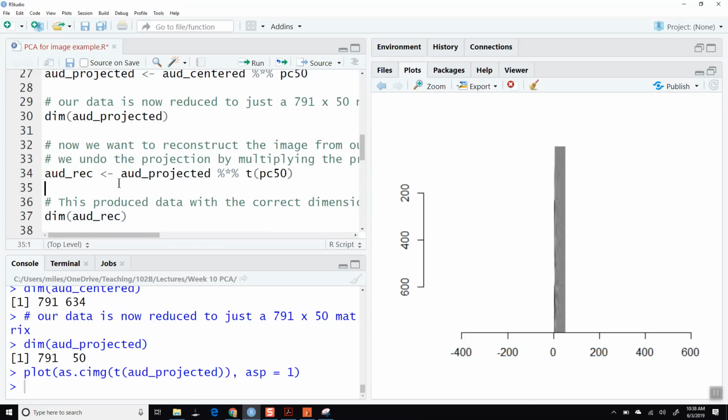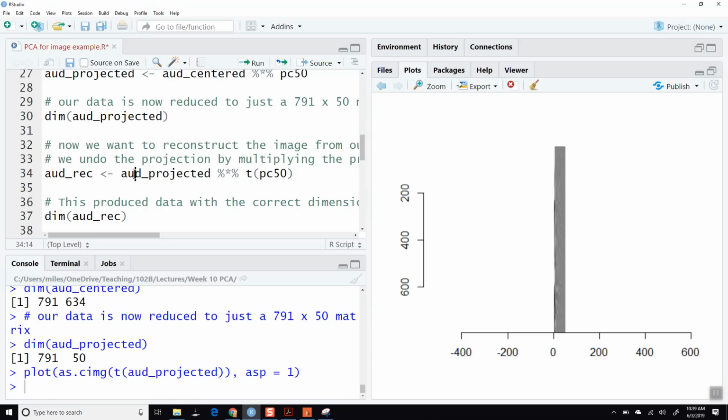This would be like a weird kind of compression system where the original image is 791 by 634, but we somehow compressed it down to 791 by 50, and this is the package that we can send, which is like 1/12 of the weight. Imagine each of these pixels costs $1 to send. You can send all of these at 1/12 of the cost, and then over there you give them instructions on how to reconstruct the image.